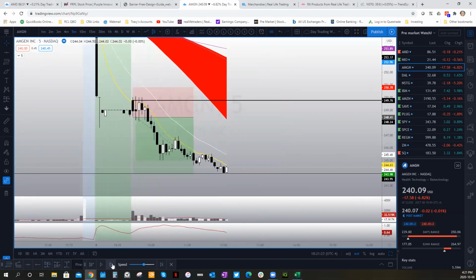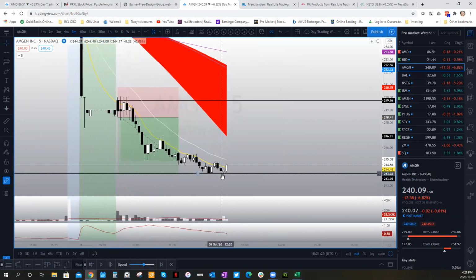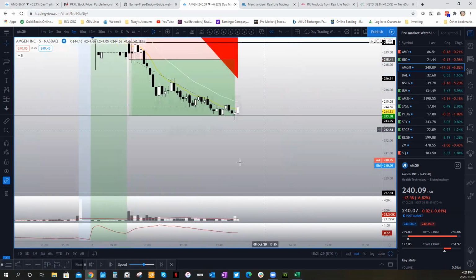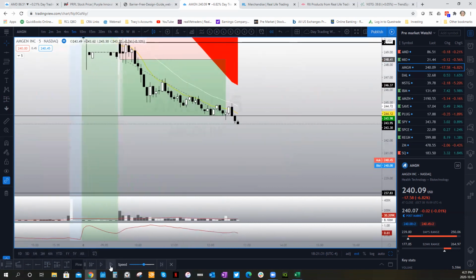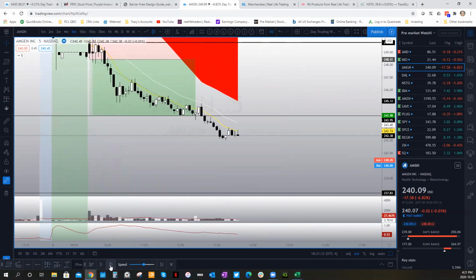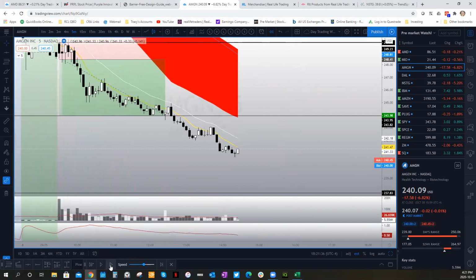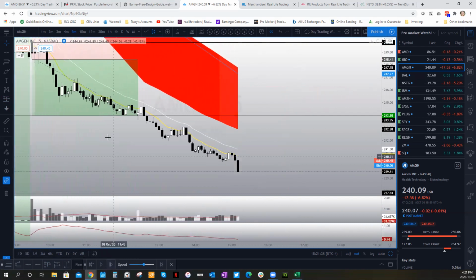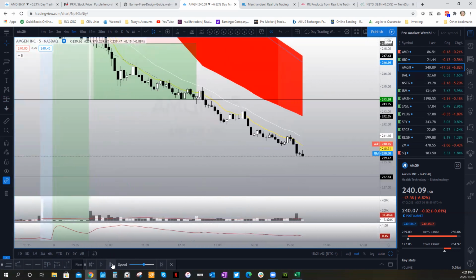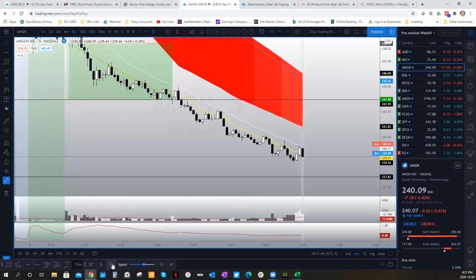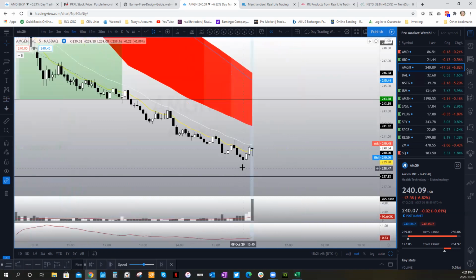And let's just move this further because it triggered me out right there. I got triggered out, and that was the end of the trade. I was done for the day on that one. But as you can see, it continued lower. If you were to sit and manage this trade, you could have easily just kept lowering your stop. But as far as picking the targets, setting and forgetting, it just about made it to that second target.